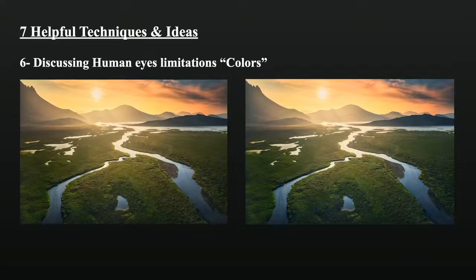It doesn't have to be for you, but for me, this is the color shift that I have in my eye. I always tend to go for something too warm at the beginning, and then I try to balance it out. So try to find what, I wouldn't say flaws, but what your eyes get used to very fast when you edit, and how to counter them. From time to time, you will just skip even asking people what they think. You already know the point that you repeat all the time.